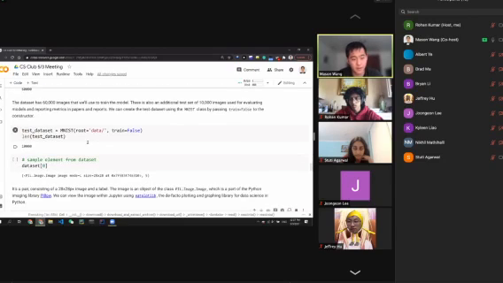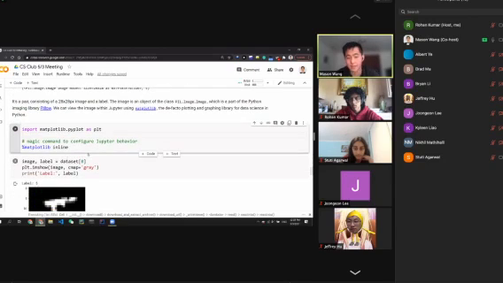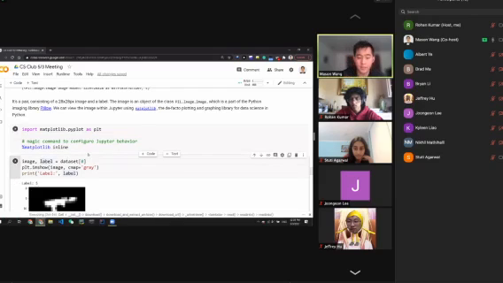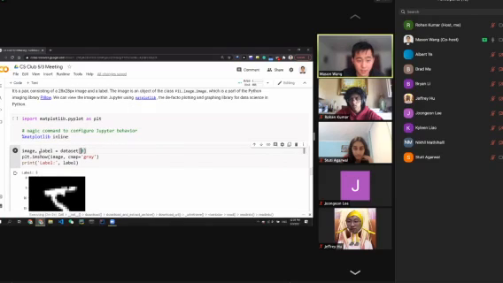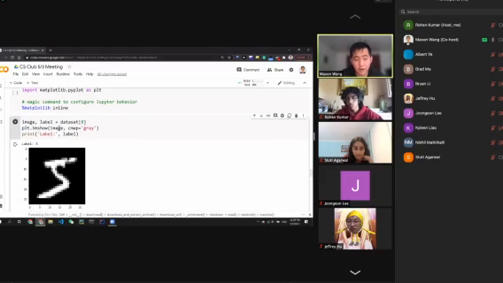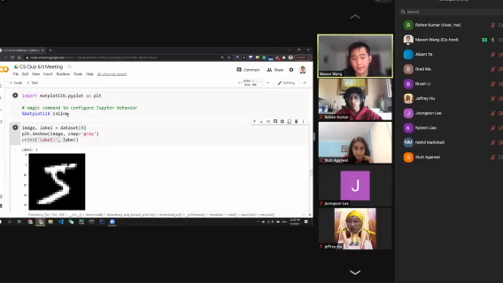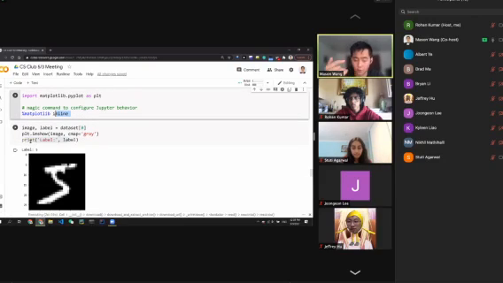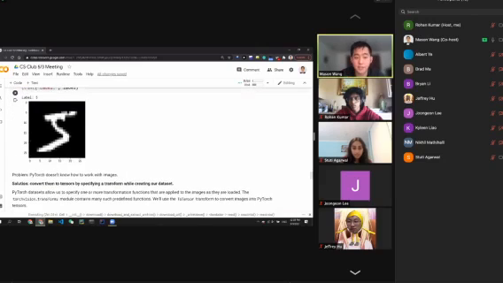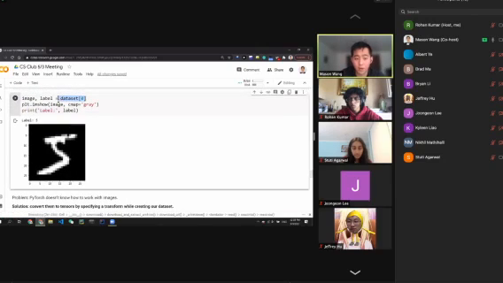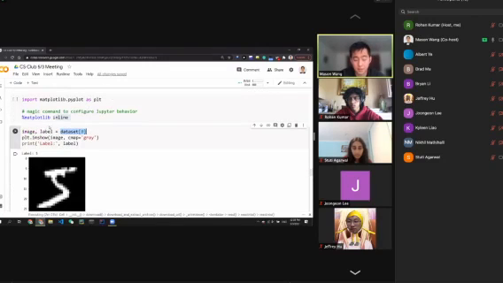Okay. If I say image, comma, label is dataset, I'm just splitting this into two things: the image and the label. When I say plt.imshow the image, you'll see it shows the image. So this is a 5, and I print the label, which is 5. By the way, inline is just saying, hey, I want to show this inline in the actual Jupyter notebook itself. I don't want to pop up a new window. So this is what one item from the dataset looks like, right? There's an image and there's a corresponding label to it.